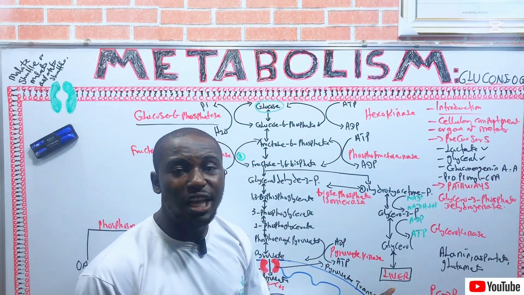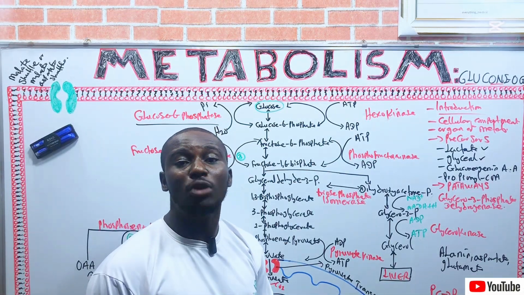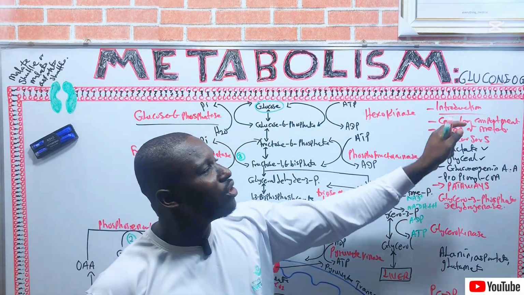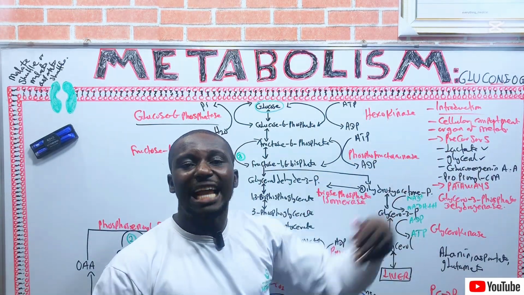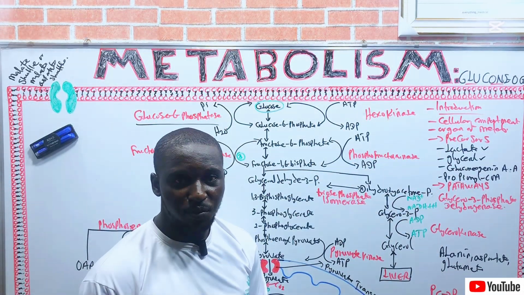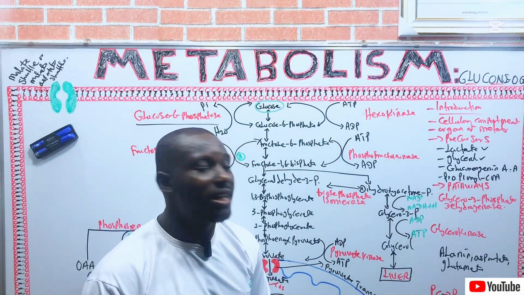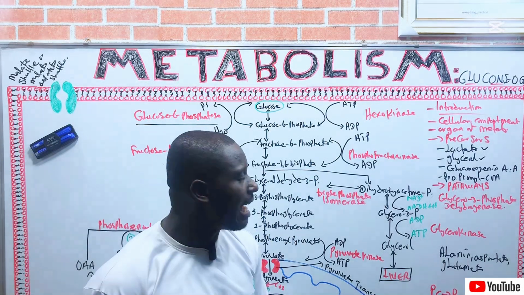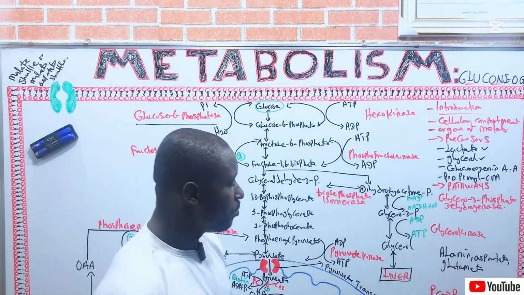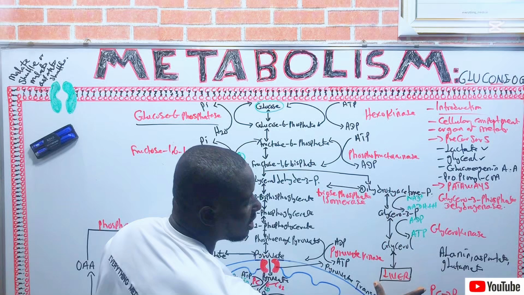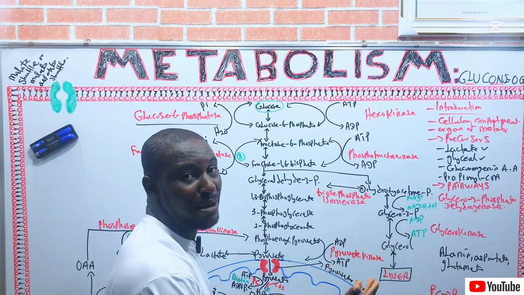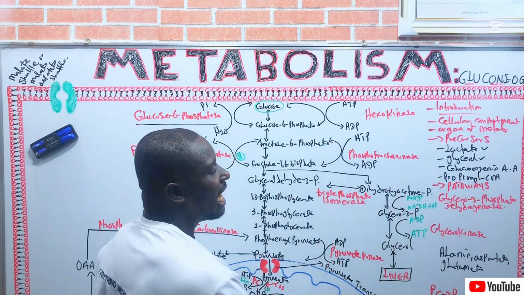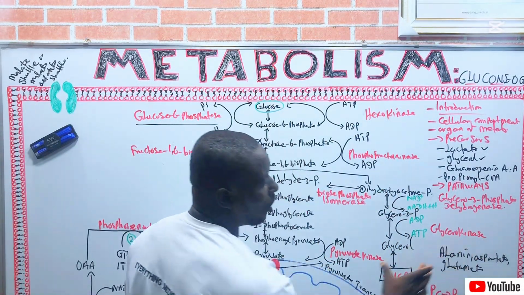Now what? During glycolysis, glycerol is usually stored in the liver as part of fat. But during gluconeogenesis, glycerol will be phosphorylated to form glycerol 3-phosphate by an ATP-dependent enzyme called glycerol kinase, right? You can see during gluconeogenesis, glycerol will be mobilized by a phosphorylation reaction to generate glycerol 3-phosphate by an ATP-dependent enzyme called glycerol kinase.